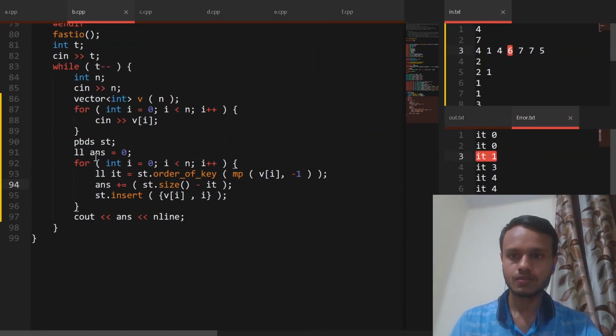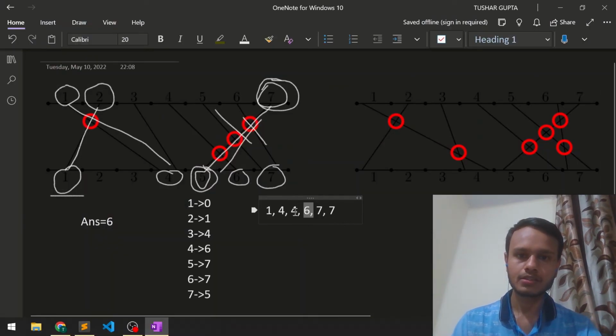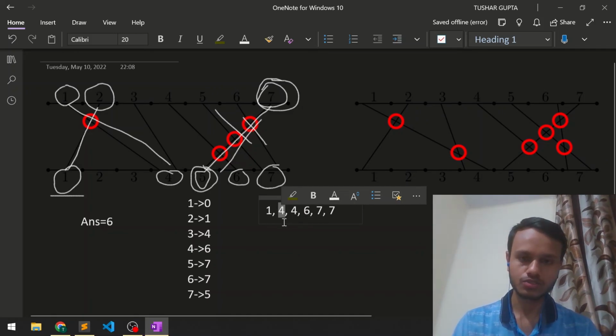So yeah, I just use an ordered set, and the one wrong answer was due to an integer overflow error. So I use the long long type here. Now this order_of_key returns the index. So if I query here for 4, then it will return the index 1.